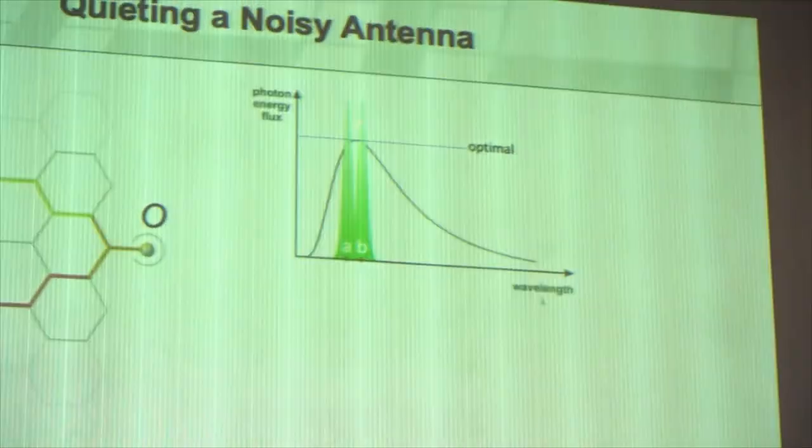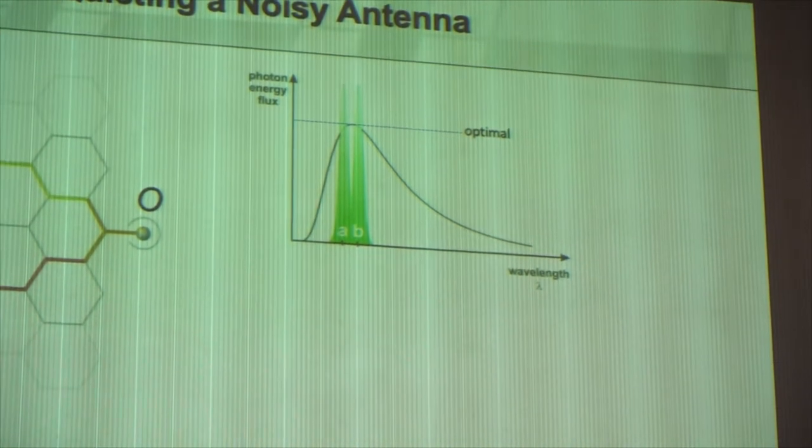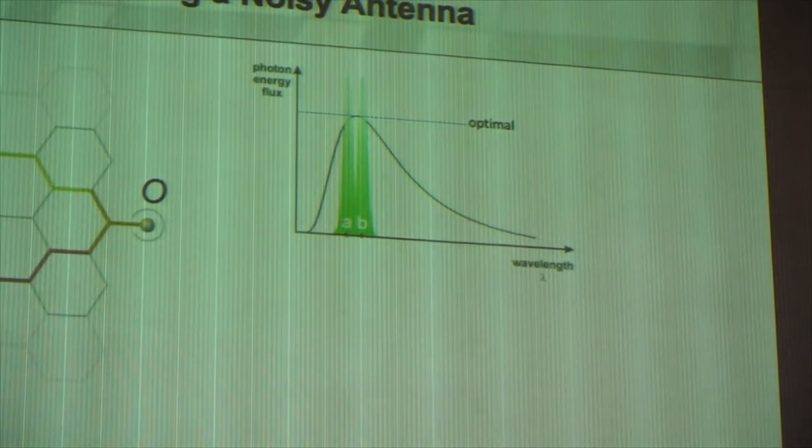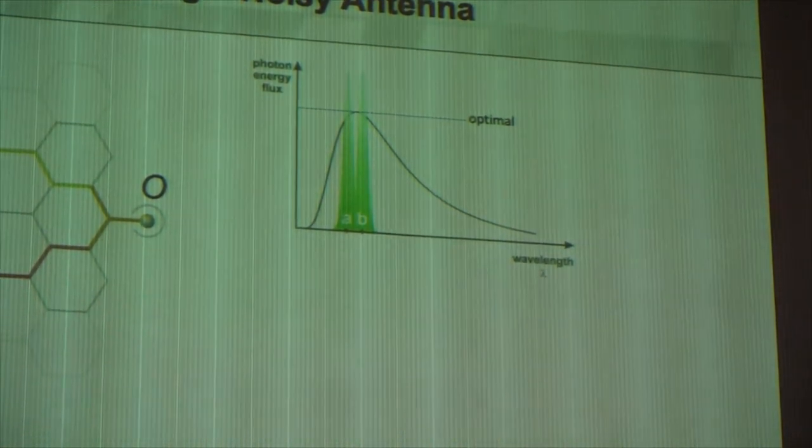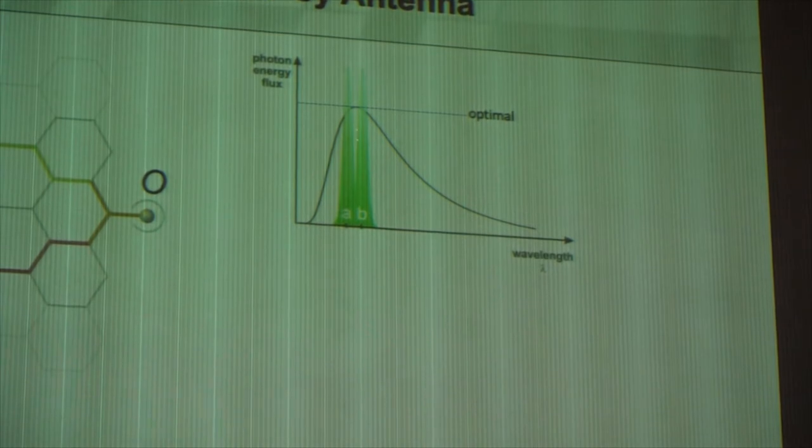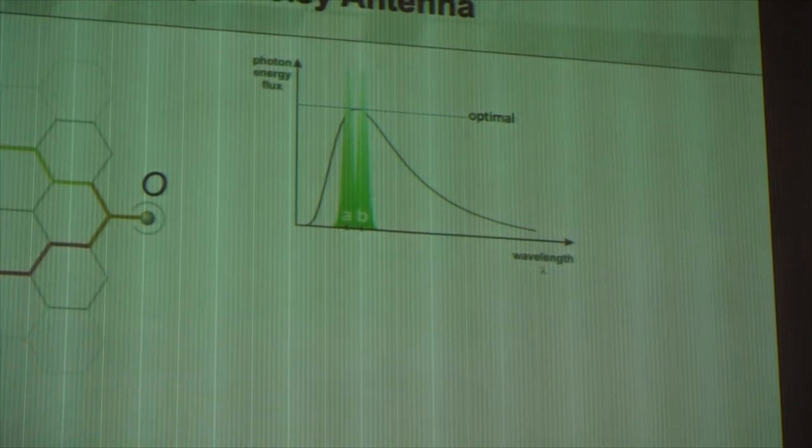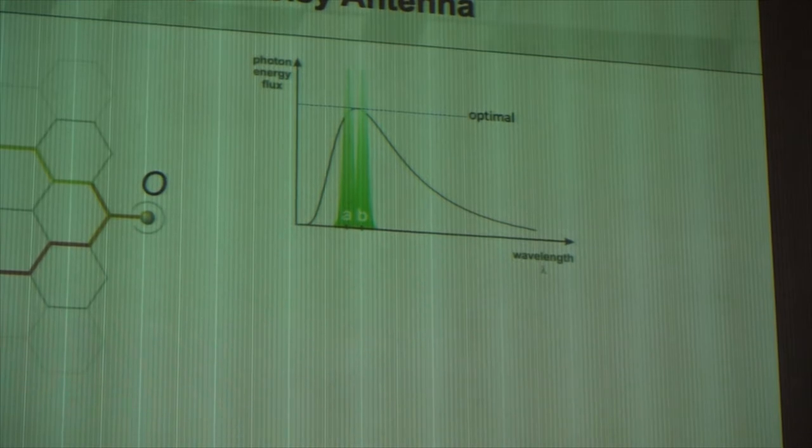So how does it connect to the solar spectrum? And this is where maybe exoplanetary science starts to become a little more clear. Here's a picture of kind of the photon energy flux as a function of wavelength. So imagine this is my black body of a hot star. And I have these two pigments right at the peak of that spectrum, and they're getting exactly the right rate of energy into the photosystem.